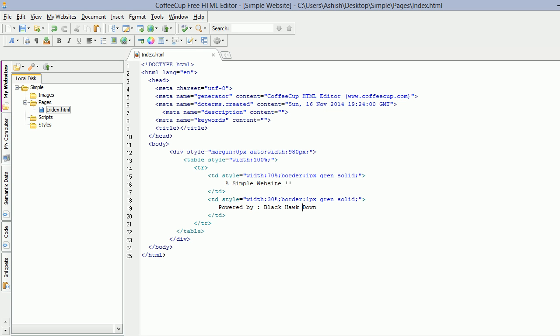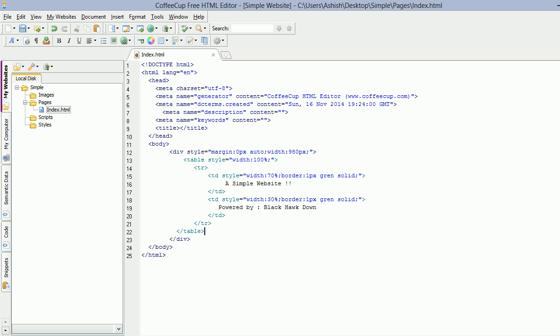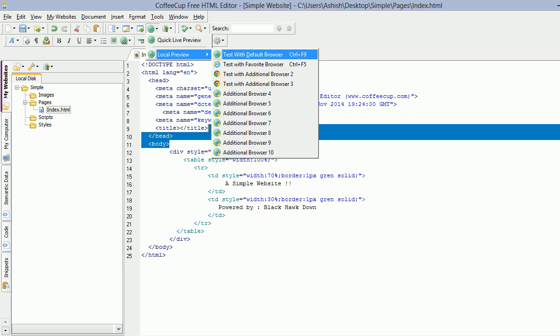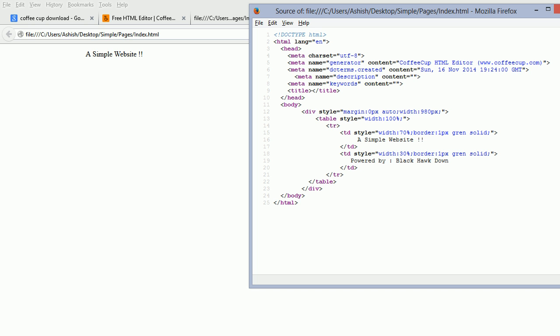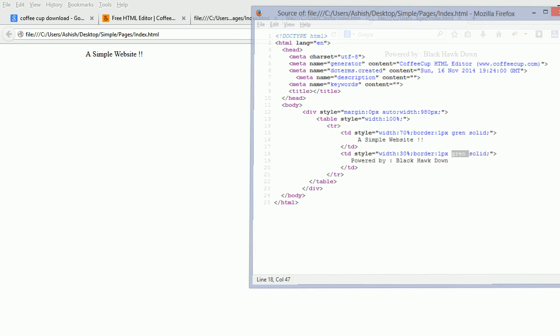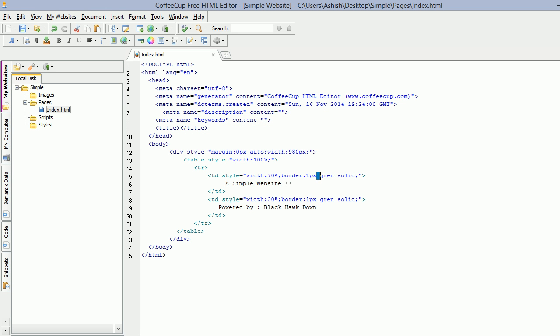Whoops, what just happened? Didn't I save it? Border 1px, save. What happened? Come on, I think something is not working. Okay, show me the quick preview. Interesting, view page source. Why is it not border 1px? Oh, green is the wrong color. So I am being stupid over here. Well, that's nice. Let me refresh. I should get a color now.